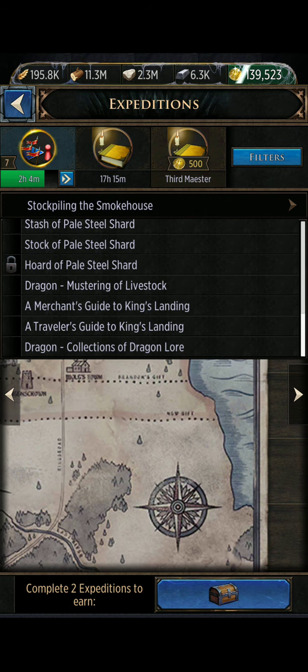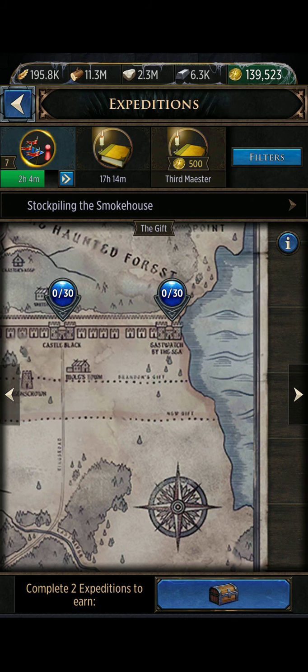So anyway, that's the long and short of the expeditions in the Maesters Tower. I hope that helped you understand them.